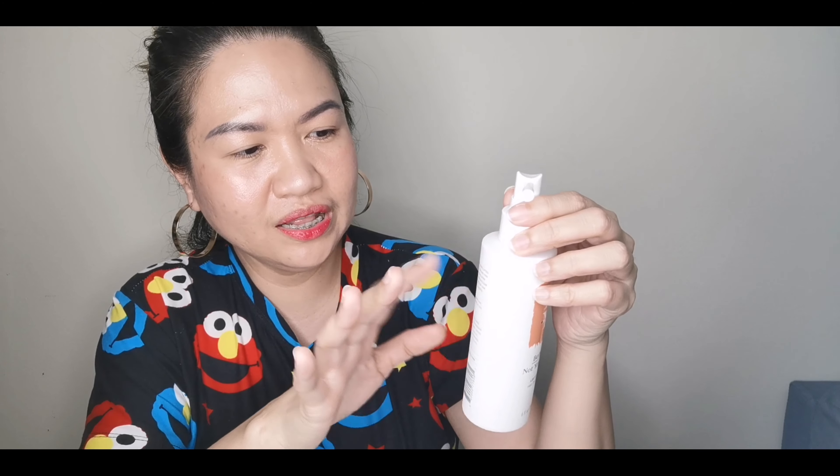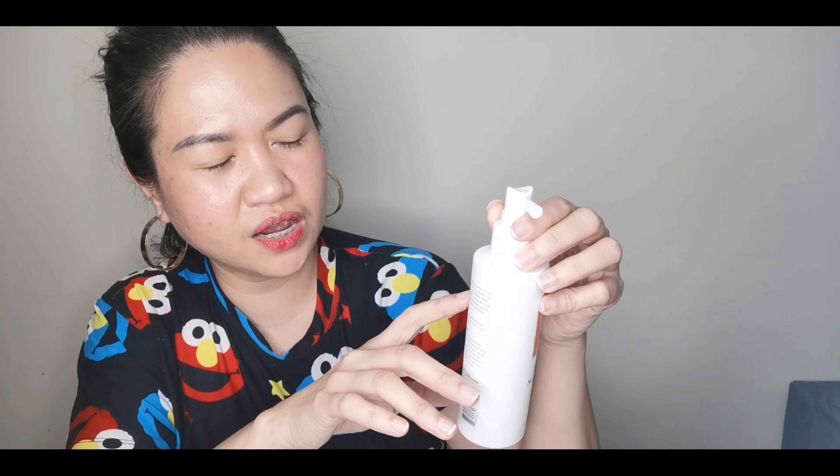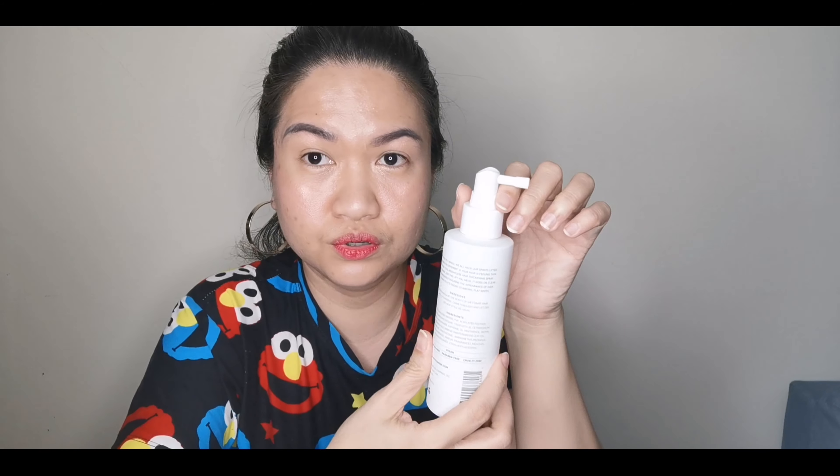And this first one — I forgot to read it earlier. It says here: 'If your hair is feeling thin and flat, this weightless hair thickening spray will provide just the lift you need. It goes on clear and immediately thickens the appearance of hair strands to lift those stubborn flat roots.' So pampakapal siya ng hair strands, at yung isa naman ay pampatubo.